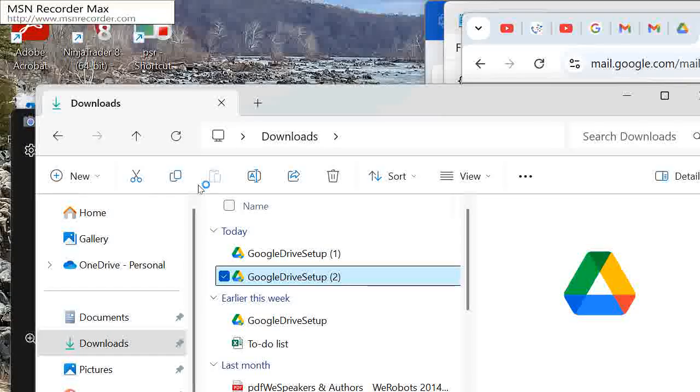Paste, sort, run, gmail.com. Search for more details.